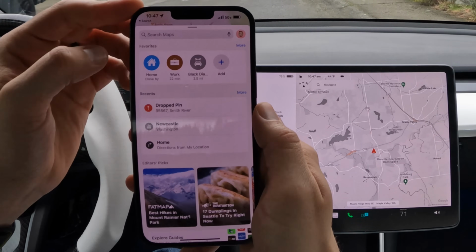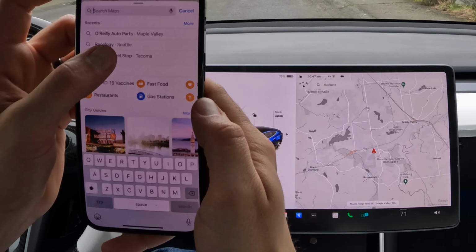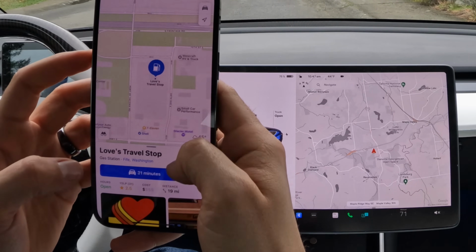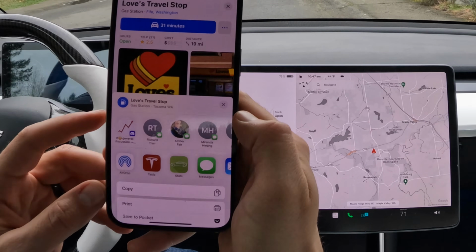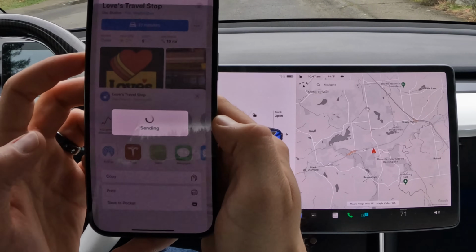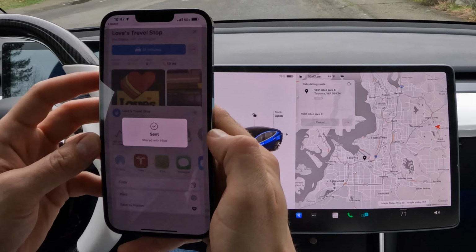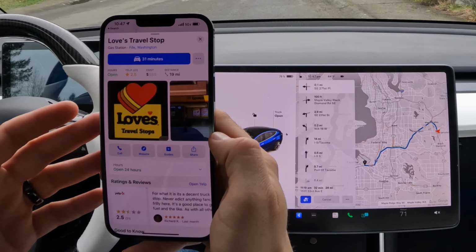You can also send a destination straight from your phone. So I can tap on this right here. I can come down to a destination, for example, Love's Travel Shop, whatever the heck that is. I can swipe down here and go to share. Once I tap on share, I can see the Tesla app right there. I click on the Tesla app and it's sending it right now to my car. See how the map's navigating? Pretty cool. I can do this from my house if I want the car to be ready when I head out and have my car all ready to go.